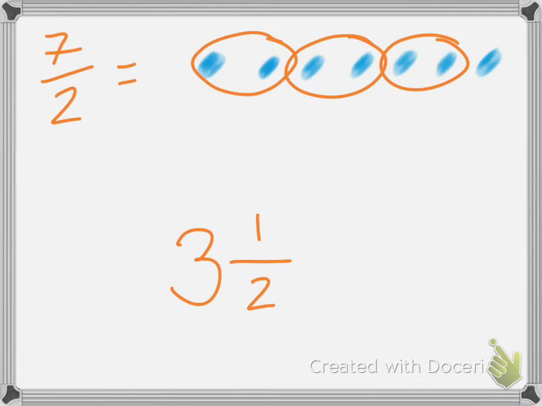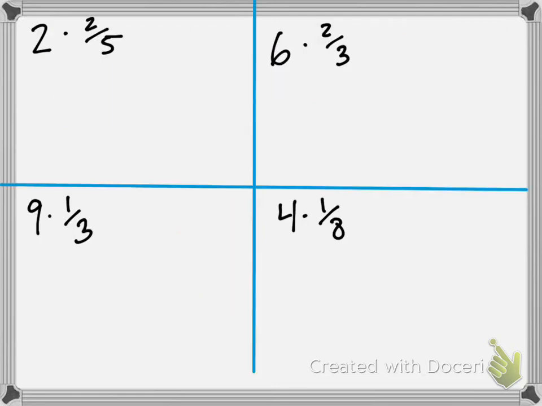So I draw my 7 dots, my 7 parts, and I split them into the 2 groups. I find out that I can group them evenly 3 times into groups of 2. And then I've got this sad leftover little dot. Poor little leftover dot. But that little leftover dot becomes its own little number. He's still there. He still works. It's awesome. So that's another way that we can see this.